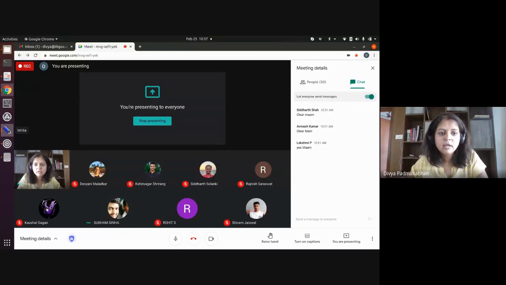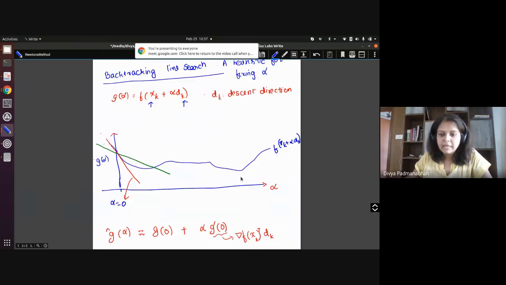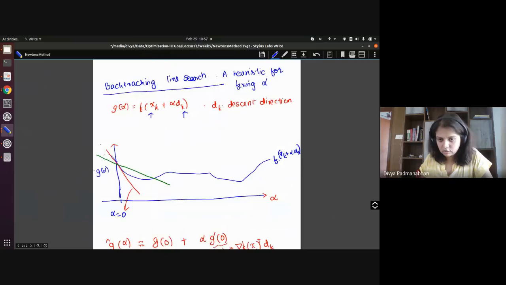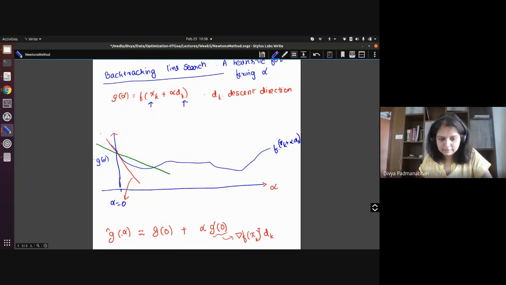All right, so g of alpha was this function, and at the point alpha equal to 0, you can construct a first order approximation. That's what we did with Taylor series, and it was something like this, right? This is what I'm referring to as a first order approximation. That is just g of 0, because you're taking it at the point 0, plus alpha times the derivative at 0, right? This is just from Taylor series.